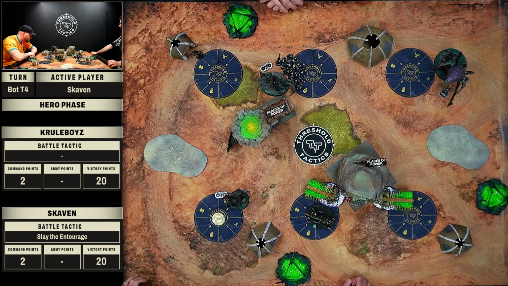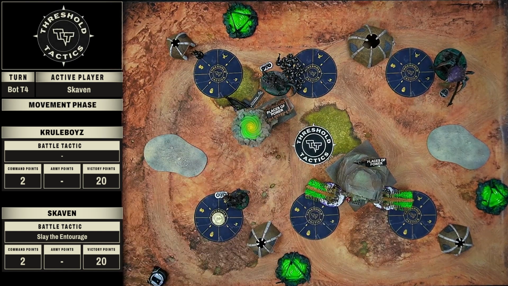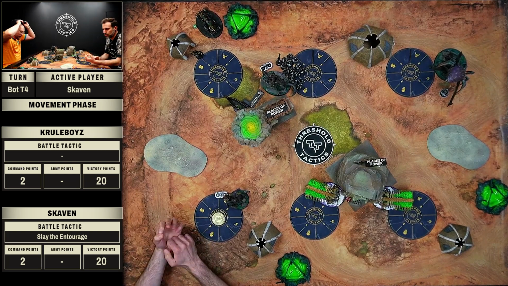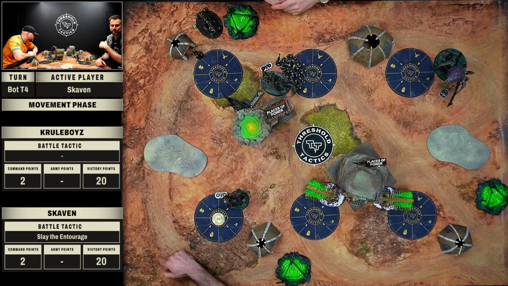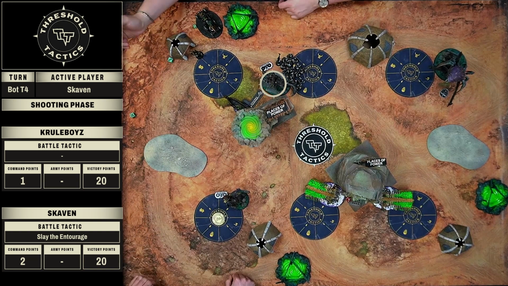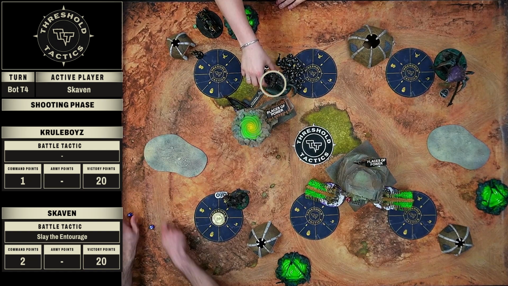Yeah, do you have something you'd like to do? No. So, movement. That is my movement. Would you like to redeploy for your CP? Nah. Okay, shooting. I'm going to spend a command point for all of defense on Scumdrek. The Galvanier does 1 damage to Scumdrek. So the Warp Lightning Cannon kills Scumdrek.